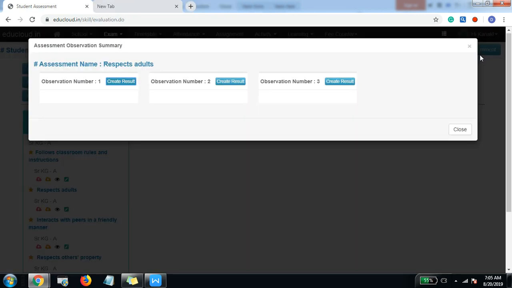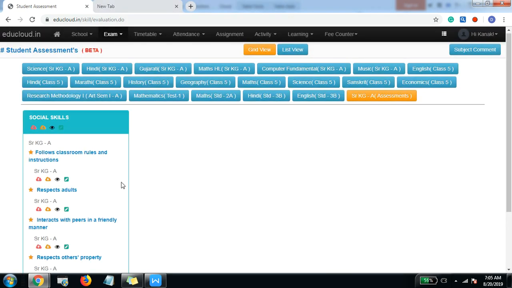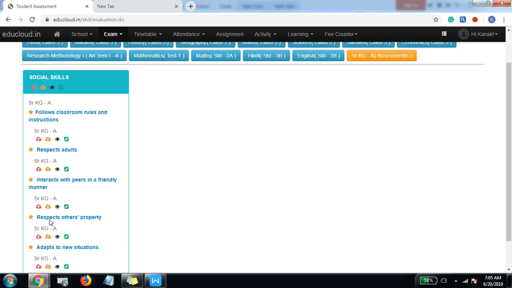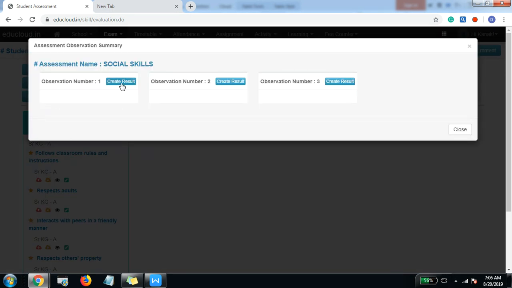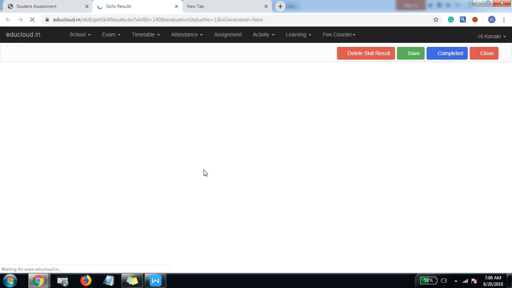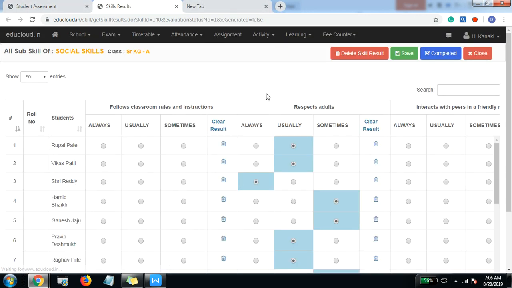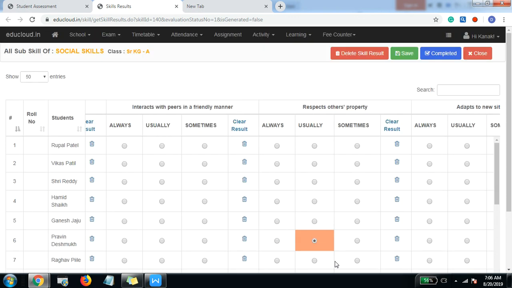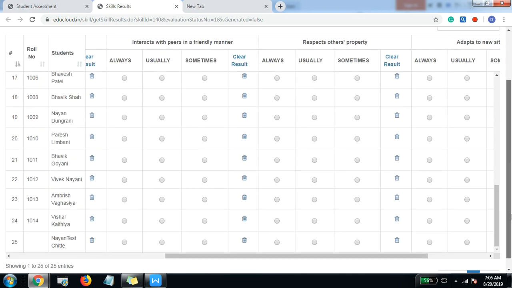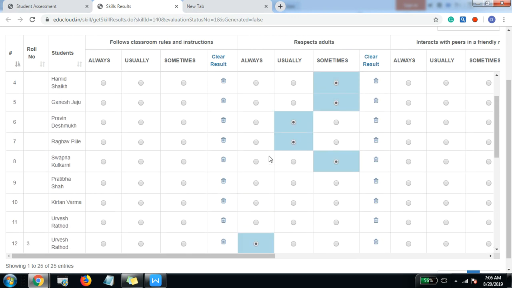Now let me see how we can evaluate all the skills in just one go. For that I need to use this edit button for the social skill. I click here, say observation number one, and here we go. Here I can see all the five options: child skill one, child skill two, child skill three, and so on.